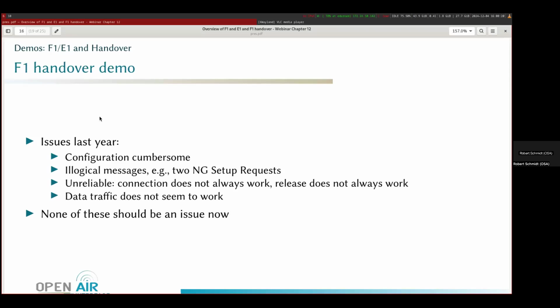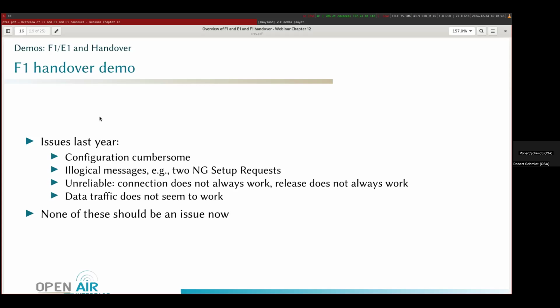Okay, so I think we don't. Basically, also for dual connectivity, if we have NSA, so dual connectivity between LTE and NR, then the handover support needs to be in LTE, and there's some code for X2 handover and so on, but I didn't try this. So what we saw now is 5G only.